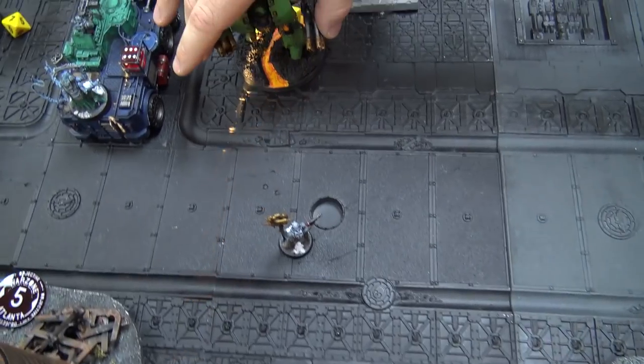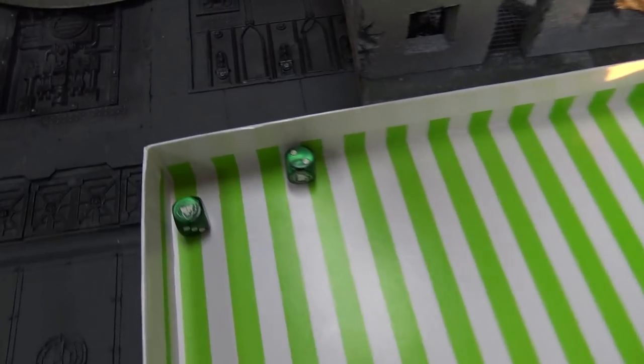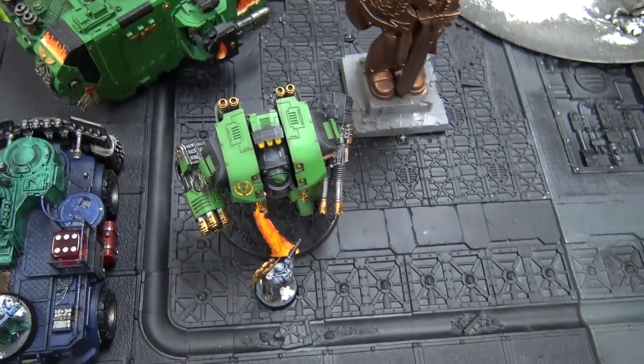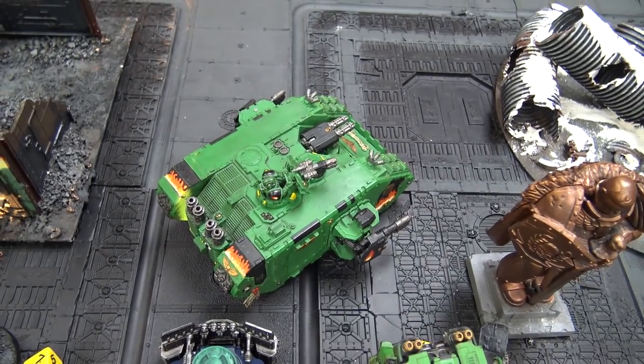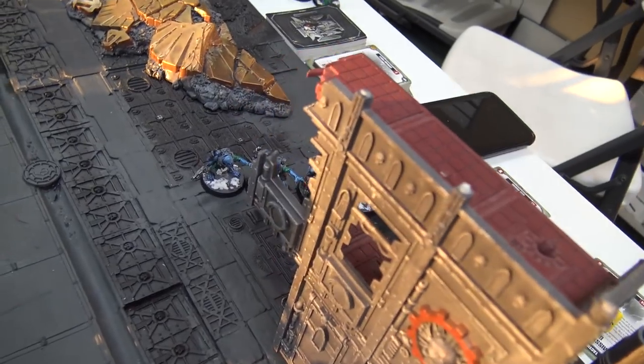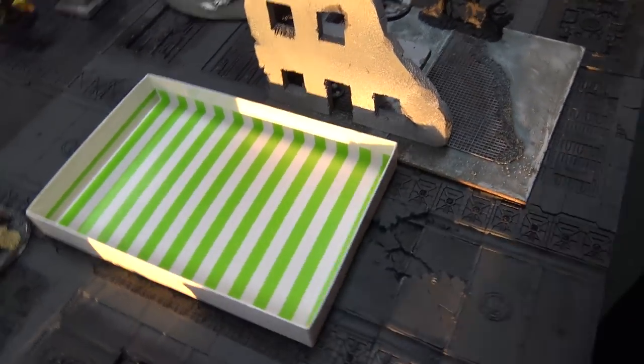All right, the brave icon bearer is left, and he is in because he's brave. And now he's going to charge into both. He's engaged, and he had mass hypnosis on him, so he can't overwatch. And look, he is totally in. And now they're going to charge into his Predator over here. Only the storm bolter can attack.